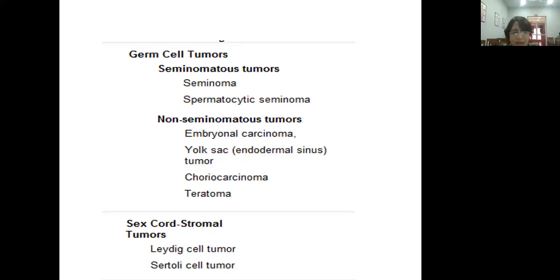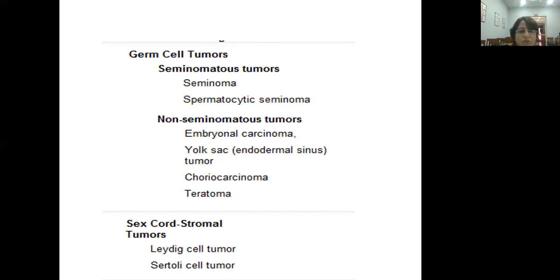अच्छा, मैंने आप लोगों को एक चीज कल परसों, 3 दिन से बता रही हूं कि फीमेल में एक ट्यूमर होता है जिसको हम कहते हैं डिसजर्मिनोमा, बताया है कि नहीं? बोलो भाई। यस मैम, आवाज आ रही है ना? तो जो उसका मेल काउंटर पार्ट जो टेस्टिस में आकर करता है उसको सेमिनोमा कहते हैं, ठीक है? फीमेल में उसको कहते हैं डिसजर्मिनोमा, मेल टेस्टिस में उसको कहते हैं सेमिनोमा, ठीक है?